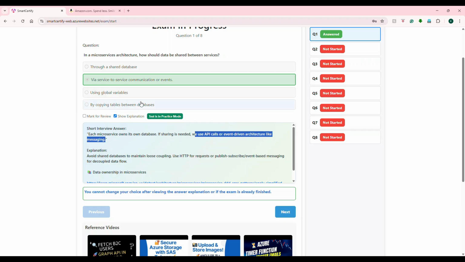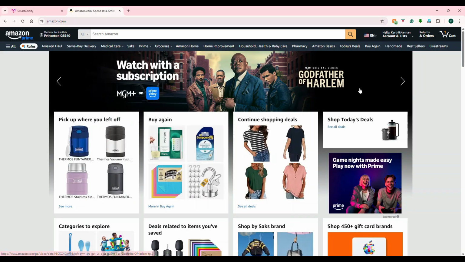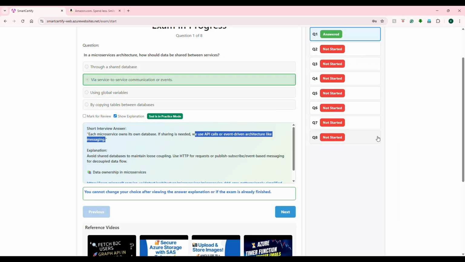Let me give you one more example. Say you place an order. When you place an order, it goes and sits in a queue, or it triggers an action and then goes and sits in a database. Maybe some other queue will be listening, sees an order has come, and starts its work, like logic apps. So a lot of stuff goes on. Let's stick to those questions.